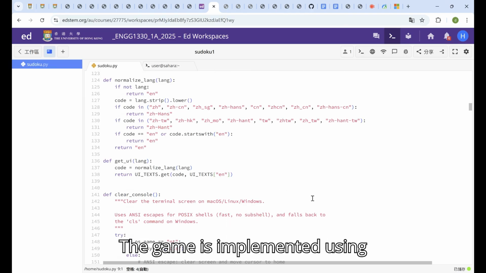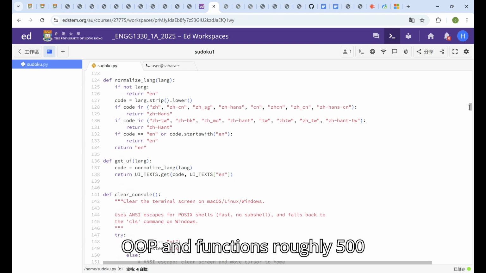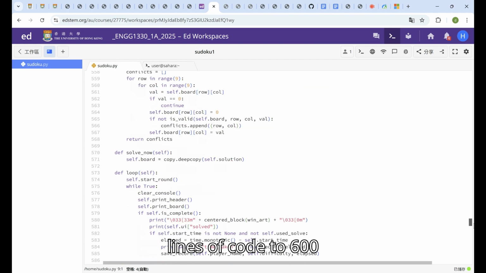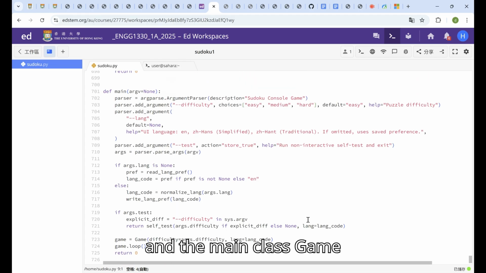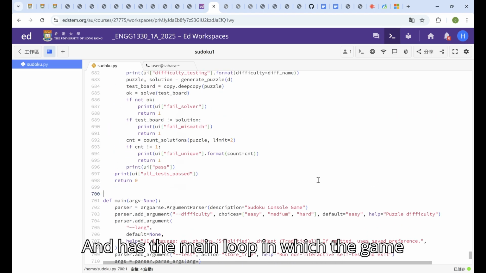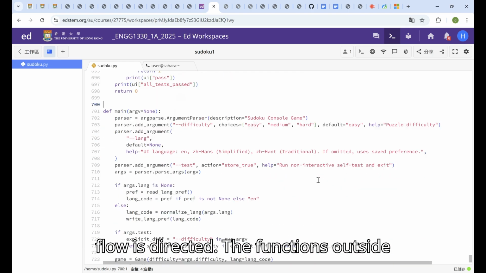The game is implemented using OOP and functions, roughly 500 to 600 lines of code. And the main class Game controls the game and has the main loop in which the game flow is directed.